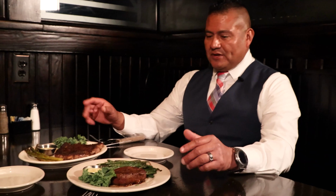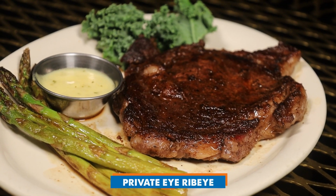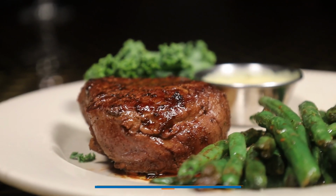As promised, the steaks have arrived. And Augustine, you weren't joking, man. You guys are doing it the right way here when it comes to the steaks. What do we have? This looks like a filet, a ribeye. What do we got? Well, you got the filet and the ribeye correct. But what we have here are two different items. That one is an item that comes from our farm. We've got the farm-to-table ribeye, and then a locally sourced bison filet. Love something bison, from the area.